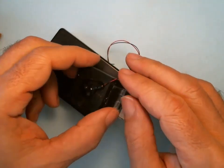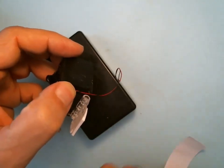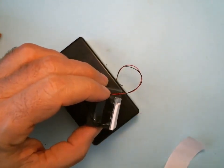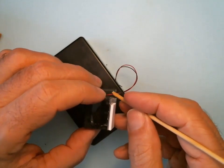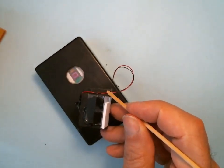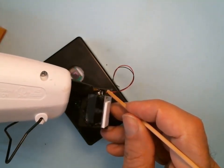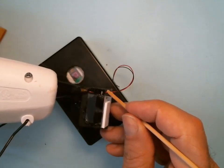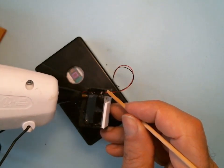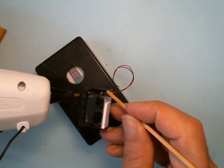Okay, now I can fold it so it's right along the edge of the hinge. And I'm going to hold it there with my stick again so I don't burn my fingers. And I'm going to lay the hot glue in. And I'm going to dress up the edge too of the hinge just to make it a little firmer. And get that little corner there.